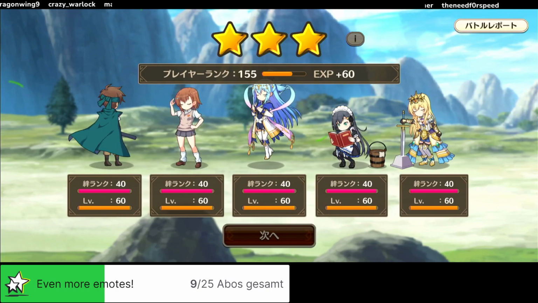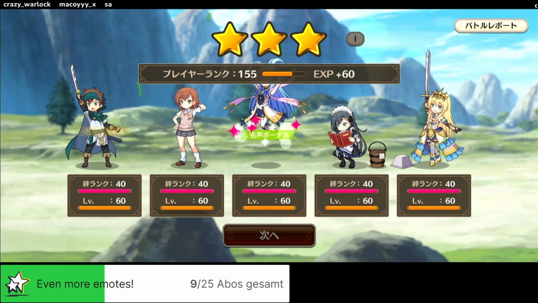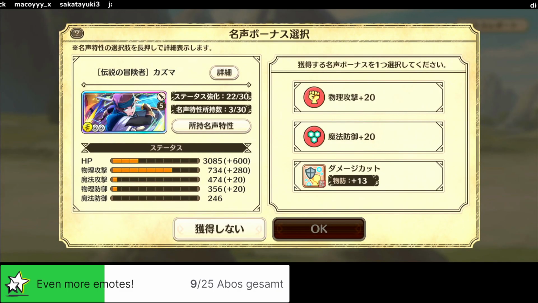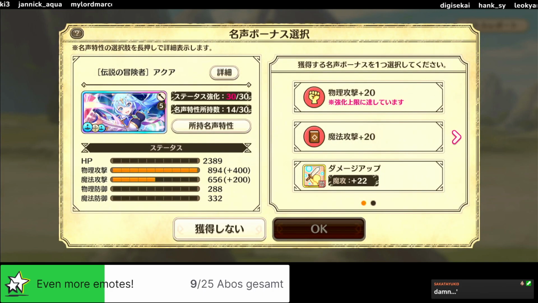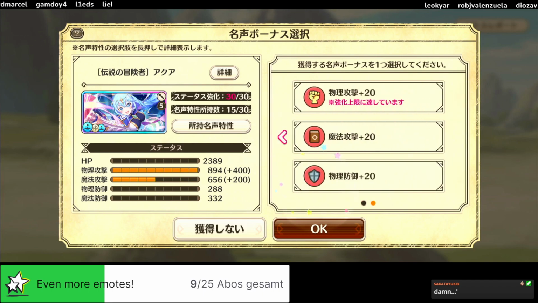Is this 3-star? Yay! 3-star! Oh, another golden for Aqua. I still hope I get Kazuma's 2. Oh wow, an actual golden one! Wow!